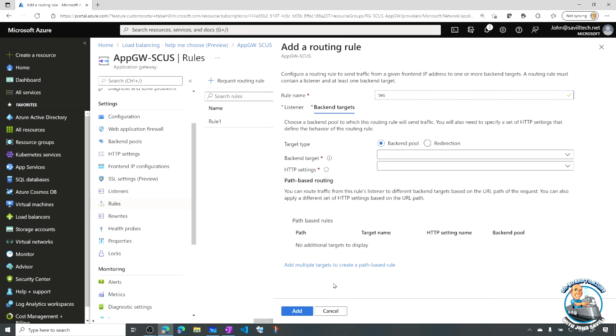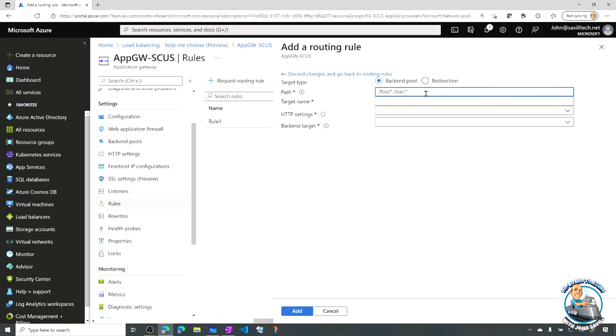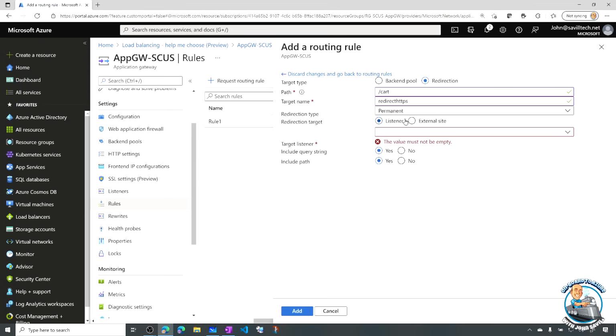I could do the same thing with multiple targets. Once again, I could say, hey, maybe my shopping cart, well, do you know what? I want to make sure that's encrypted. So I'm going to maybe redirect HTTPS, so I could go and redirect that to a different backend, redirection. I want to redirect that to a different listener, my HTTPS listener. Or maybe I have just a completely different site to actually host that, so I'll redirect it to an external site. So I have those options both for everything, or again, based on the path, I can do different things. So that's the same one. There we go. So I could add that.